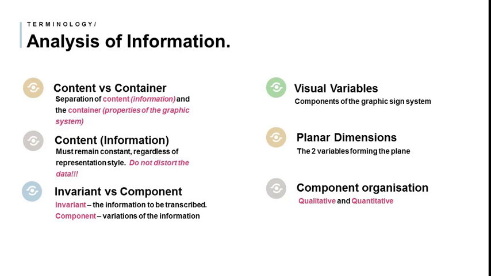There are, of course, lots of different variations for representing the data available. We are going to be learning about something called the visual variables that are the building blocks of any graphic system. We're also going to take into account the planar dimensions of the data, often referred to as axes, as they present the essential two-dimensional context for data interpretation.